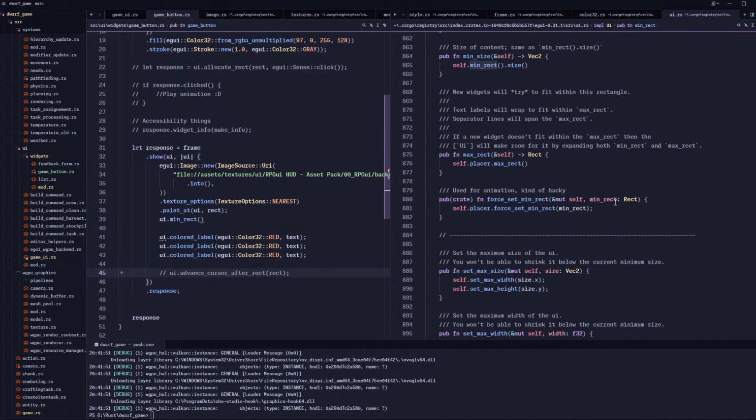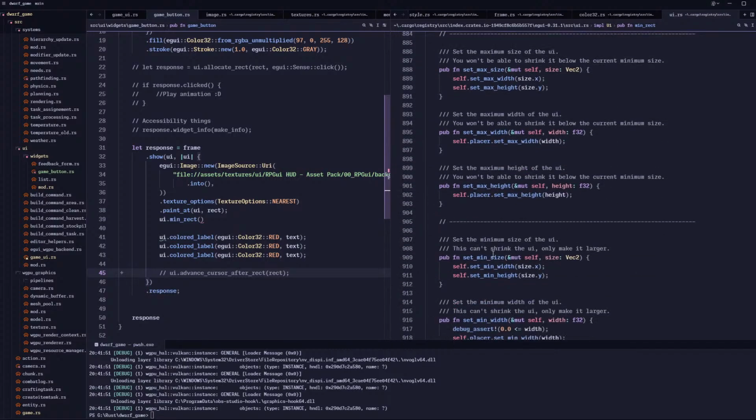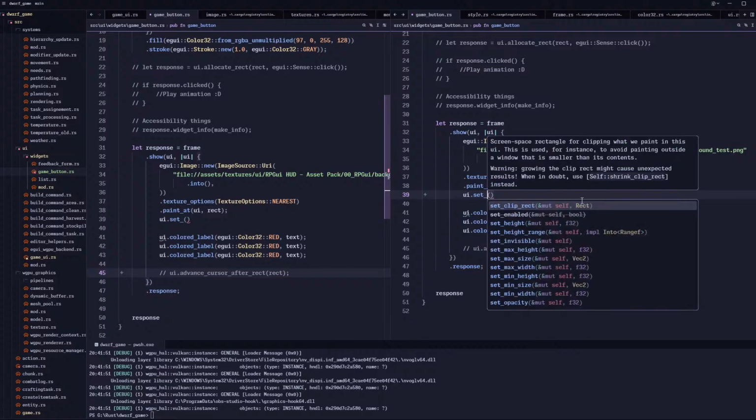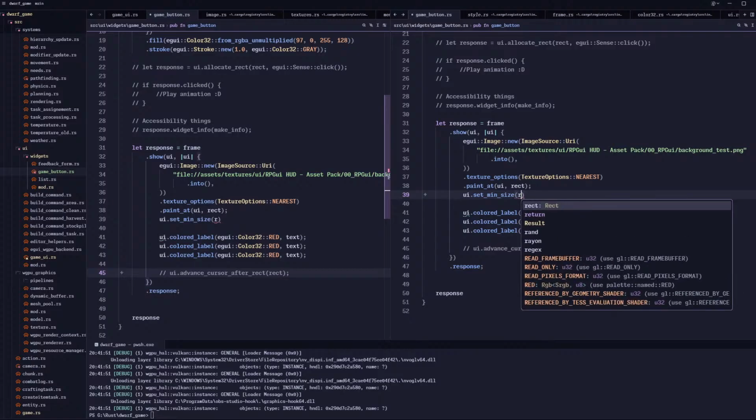Okay, can I have a set min rect, set min size? Okay, set min size and then set max size with the same, so it'd be a rect.